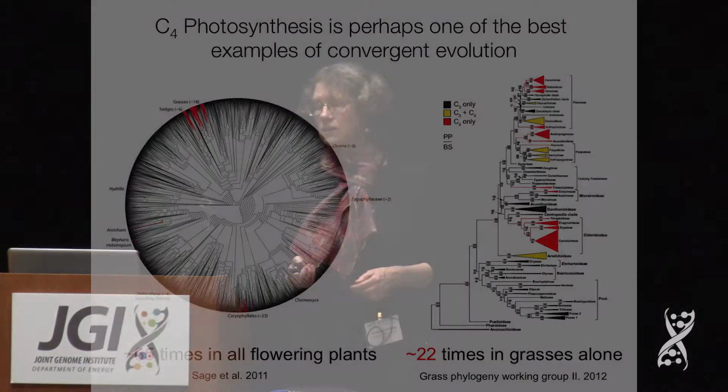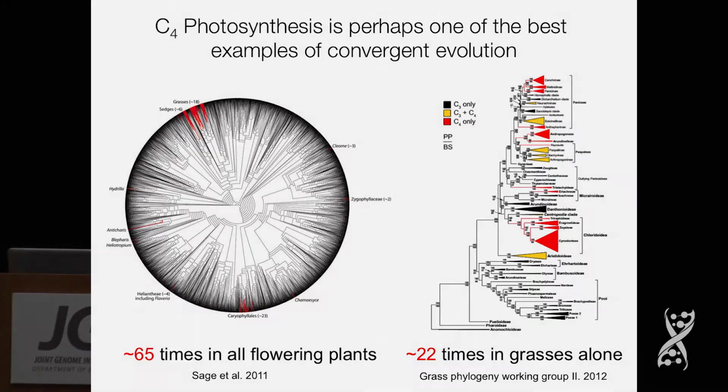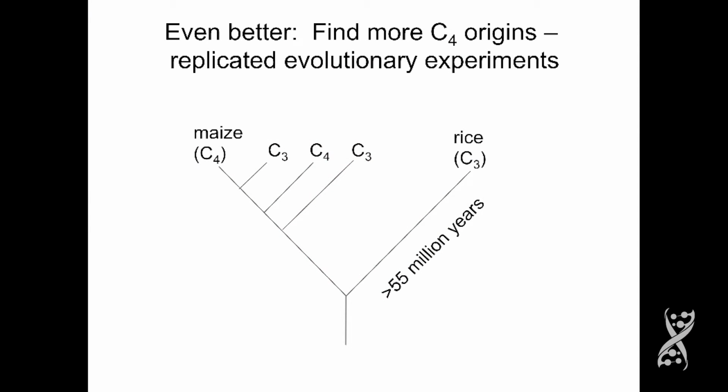In addition, you can take advantage of the fact that the C4 pathway, complicated though it is, has arisen in parallel multiple times in evolution. There are at least 65 origins within the angiosperms. This is from a paper by Rowan Sage. And then there are between 22 and 24, depending on how you do the analysis, multiple origins within the grasses alone. So we should be able to find other grasses that have invented C4 independently of maize. And in fact, you can do that.